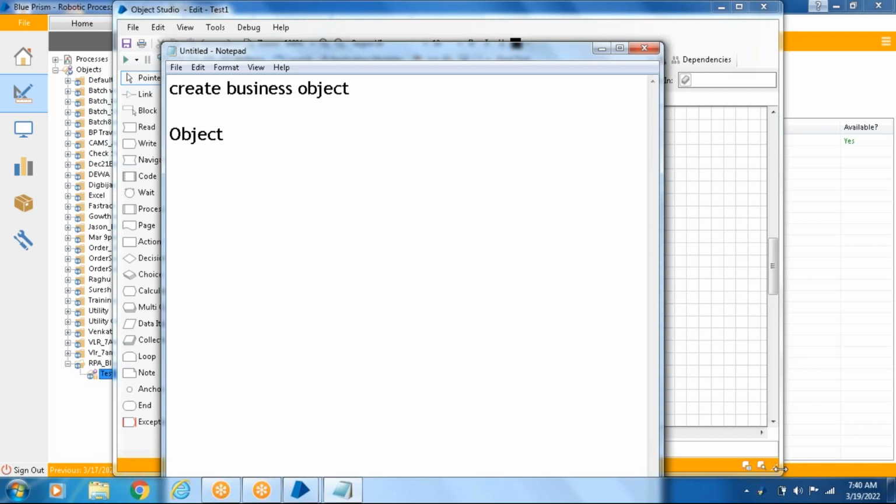Within the object we have page, within the page we call it a stage, and within the stage we call it an action, and within the action we have elements, and within the elements we have attributes.